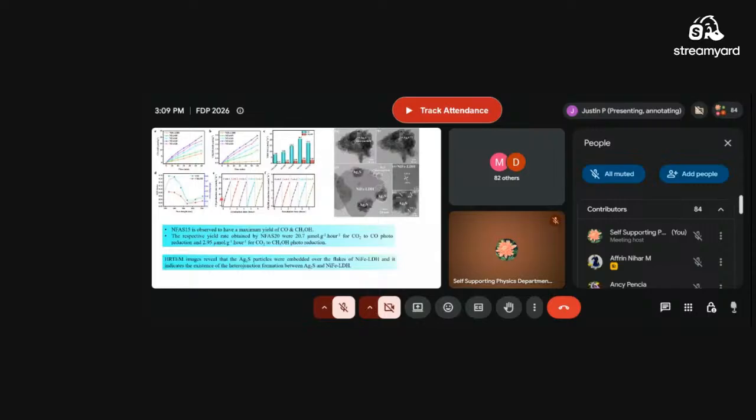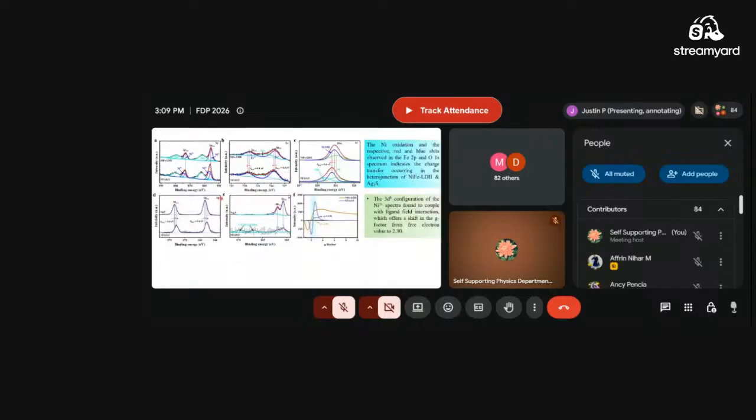From the XPS also, we noted a notable shift in the nickel center and the iron catalytic center, indicating drastic electron transport variation between these composites, which helps to get a higher electron-hole pair lifetime. And from the EPR analysis also, we understand that the stress created in the nickel LDH increases the oxygen vacancy, so the conductivity also increases in the composite system.